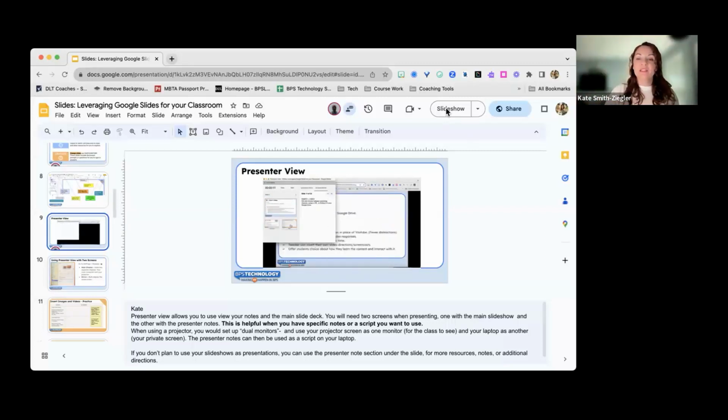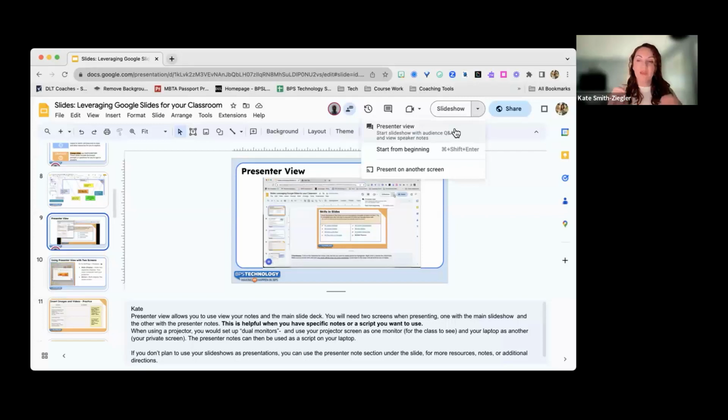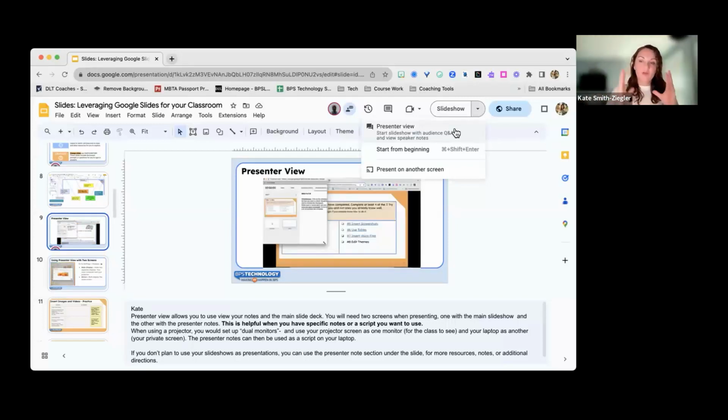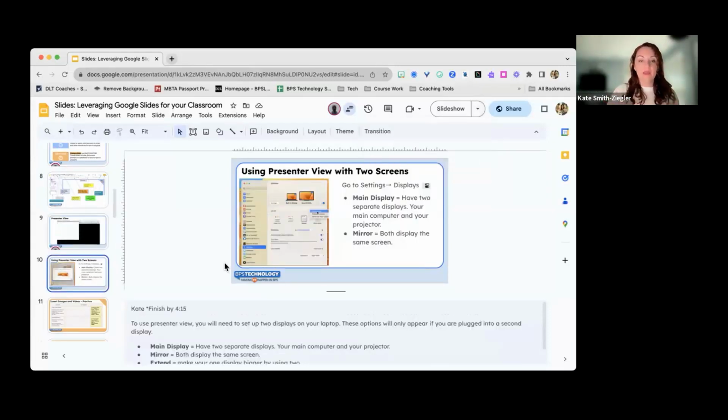And you would use this slideshow button. This drop down has presenter view. Presenter view will bring up 2 pieces. You'll need those 2 screens so that you can move the notes onto one of those monitors and the presentation onto the other monitor. And slide 10 shows us how we would do that.